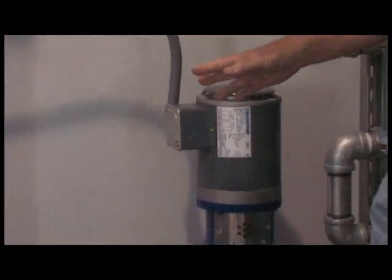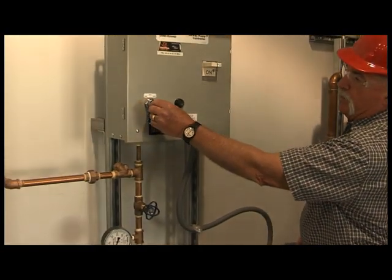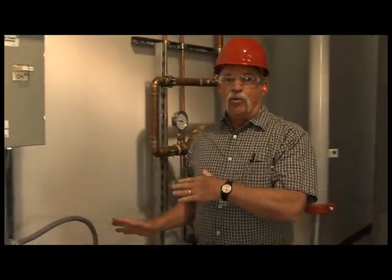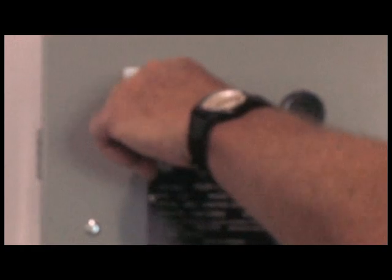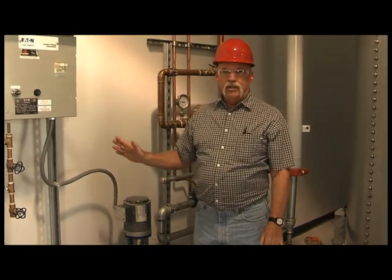This is the maintenance pump that cycles off and on as the pressure warrants, to make sure that the fire pump does not start unless there is a fire condition. There's two modes in this besides the off. There's the hand mode, which you operate into that. The jockey pump will keep on running. It will not shut off. Once we turn it to the automatic, the jockey pump started, pressure came up, and it cycled down.